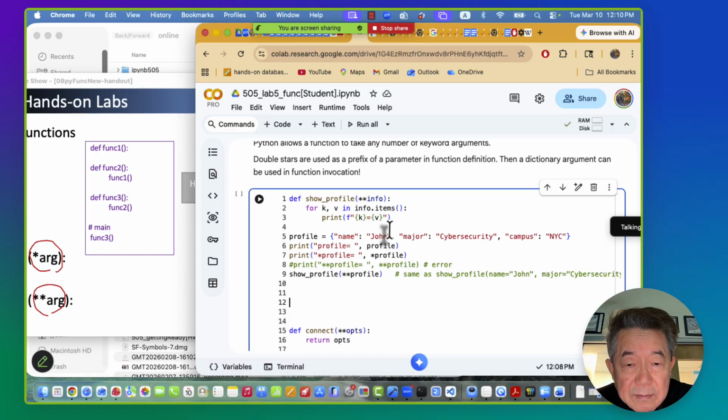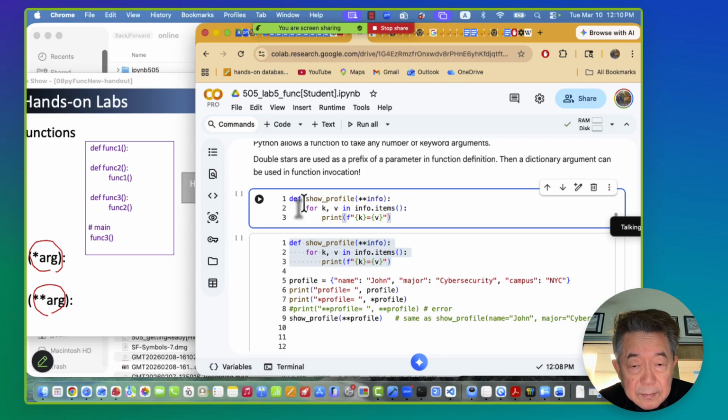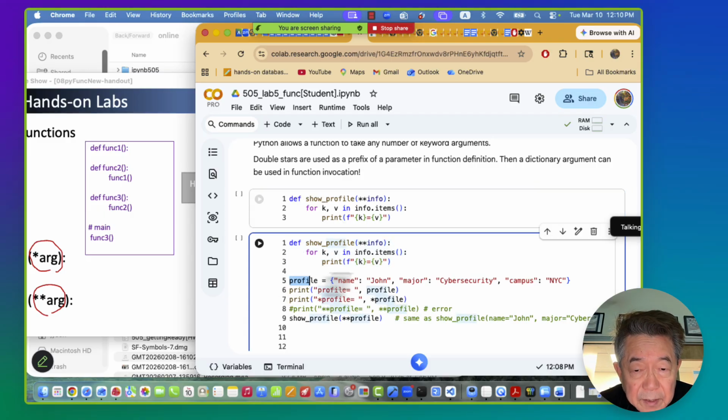Copy this. No, before I do, I need to copy this.